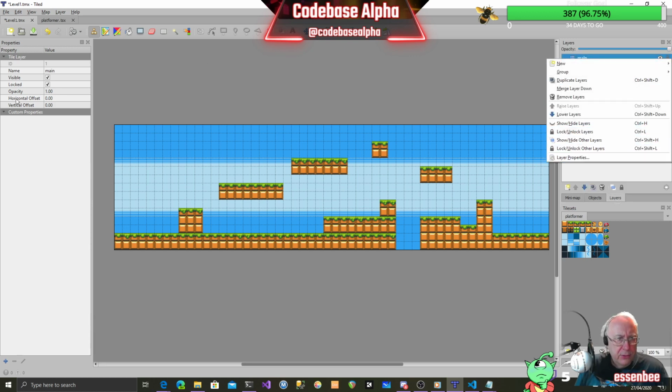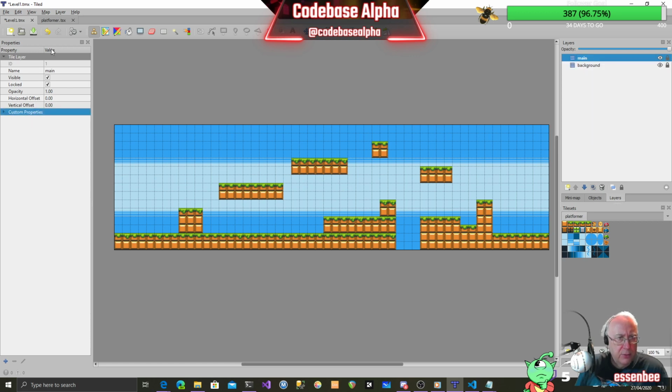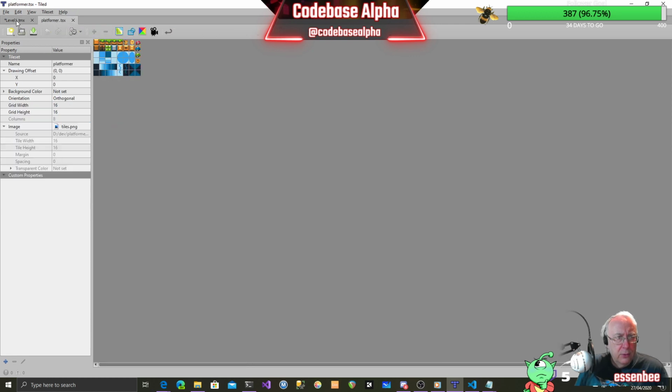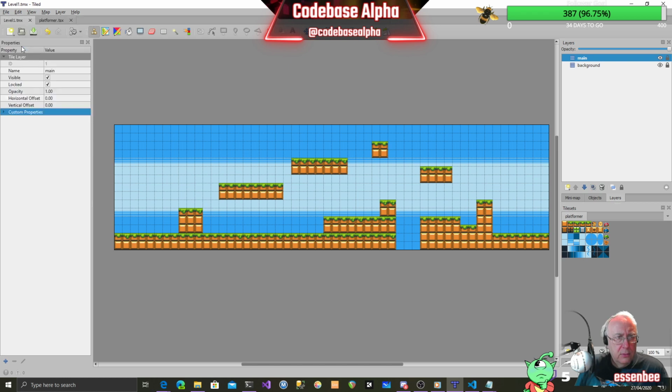Layer property, visible locked opacity, horizontal section property, no custom properties. Yeah, I'm slightly confused about what's going on here.